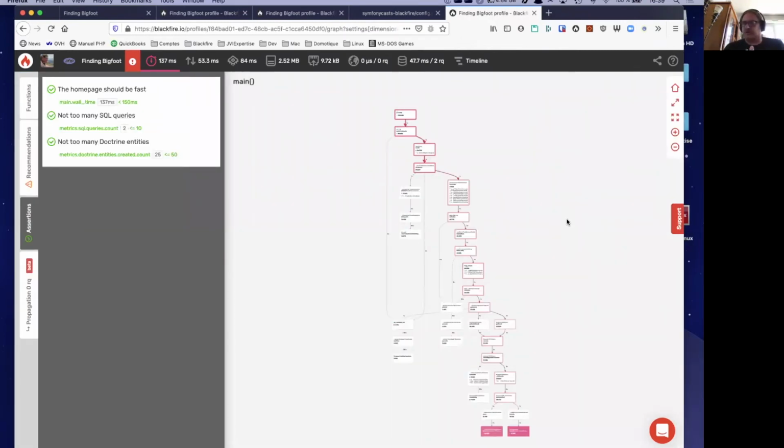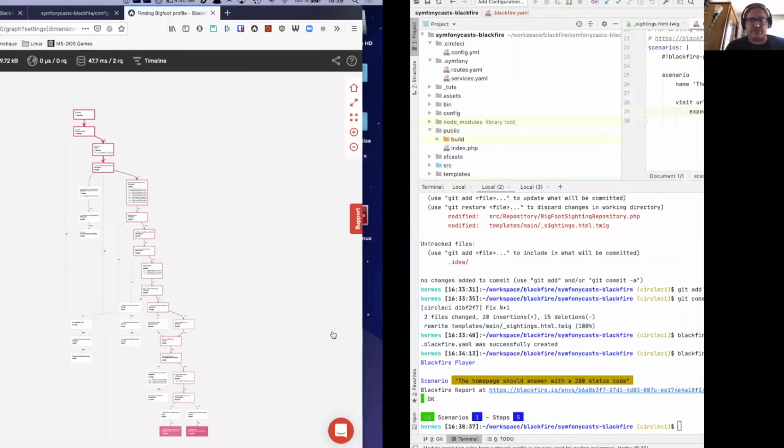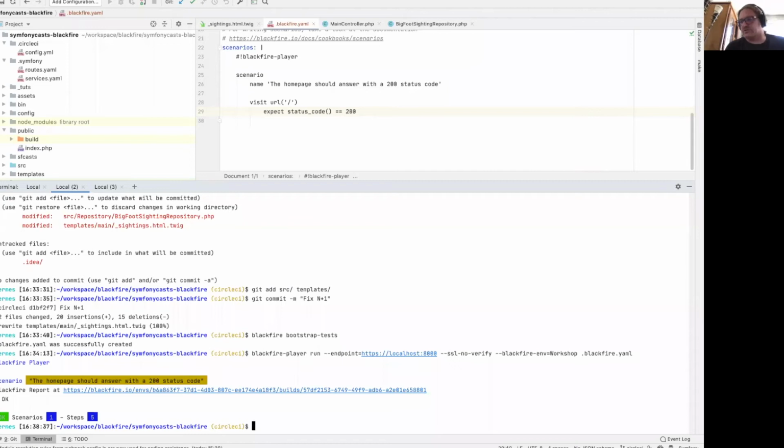Nice. Now I want this to be run on CircleCI for each commit I have, for each push on my GitHub account. I want this to run on my CI environment. And for this, CircleCI fits perfectly. Of course, I have a project to set up with different Blackfire client credentials as environment variables.